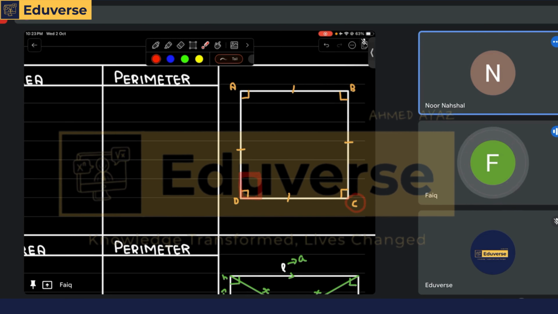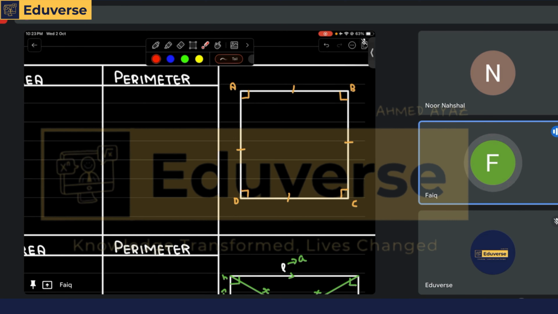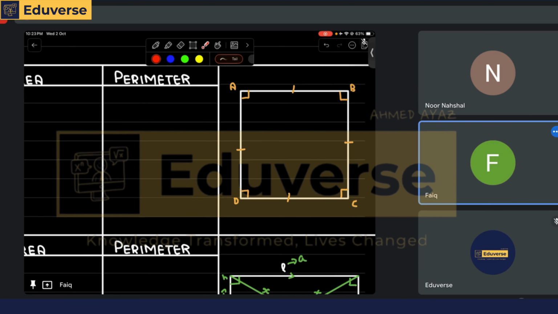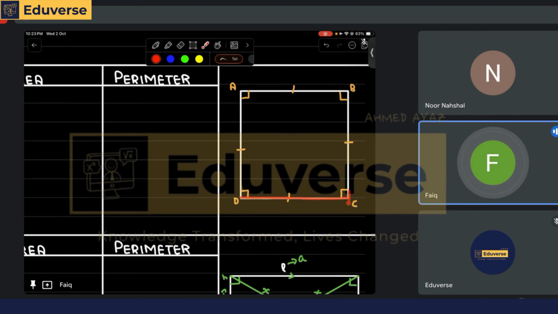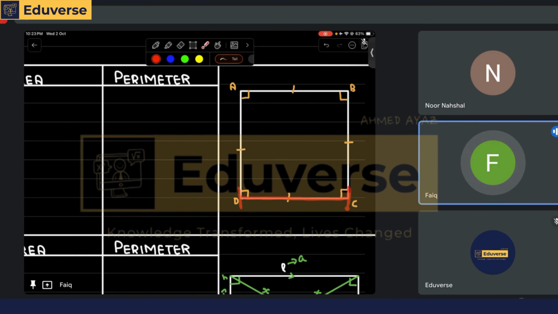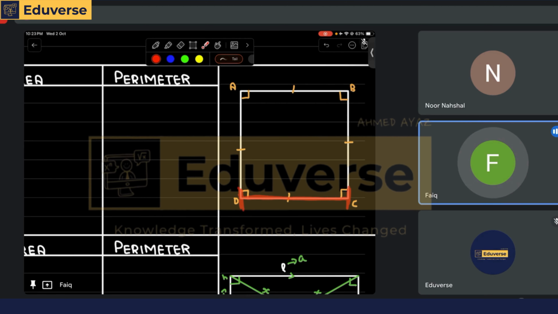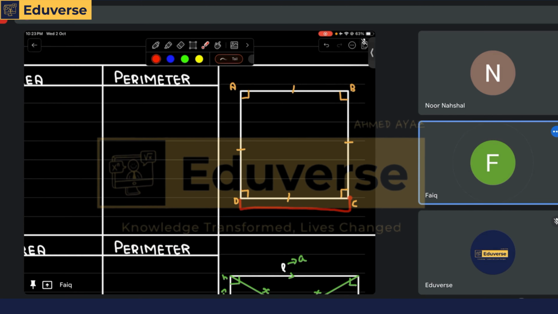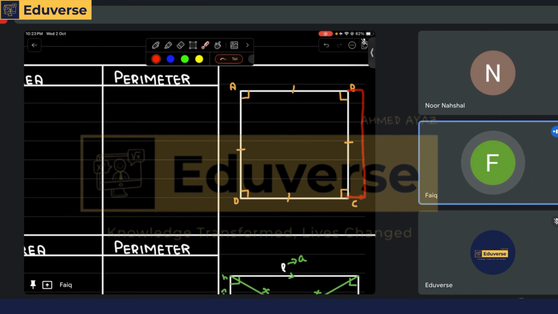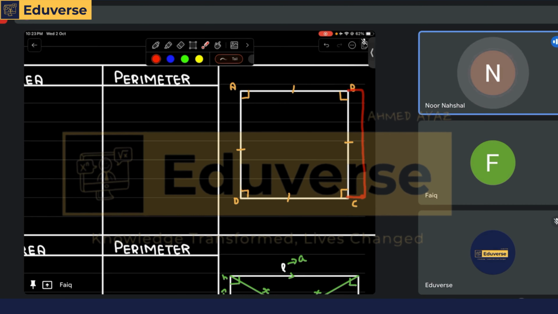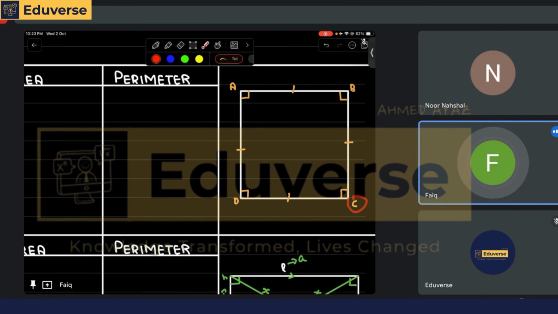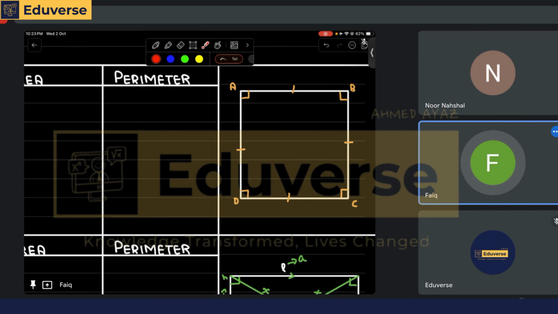Yes. Okay, so let me tell you one thing. The proper way to call a side is by two letters. So if I'm referring to this side, the one that I just highlighted right now with red, I will use two letters D and C. So this side is known as side DC. Okay. So now Noor, can you tell me this side, the one that I just highlighted with red, what will it be called? Side BC. It will be called side BC, or you can also call it side CB. It doesn't matter if C is first or B is first, it totally doesn't matter at all.